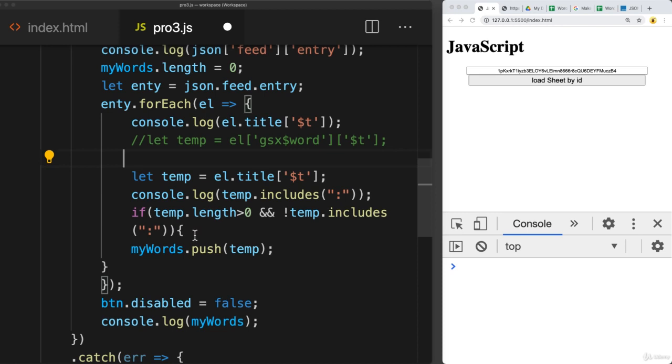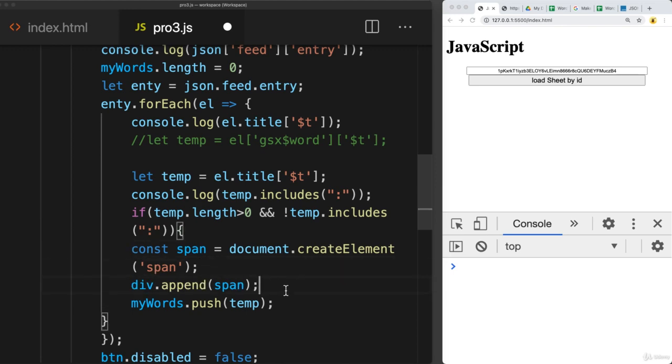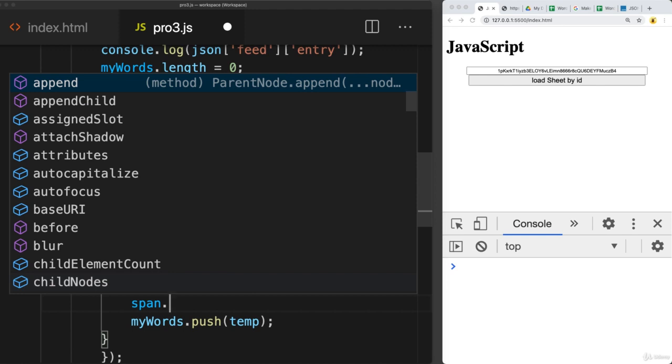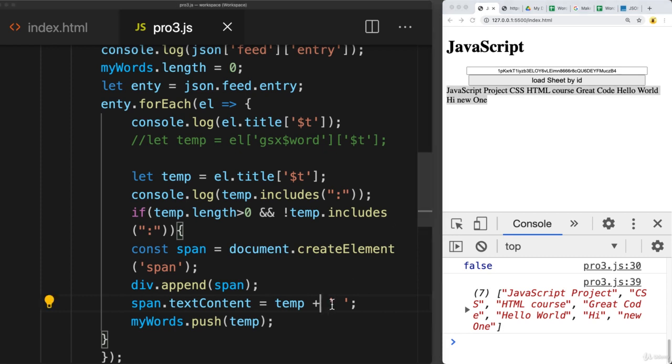And this one we're actually only going to have to if we have a valid word. So let's add that into this condition. And then within the span, let's add in the text content, and we're going to equal the text content to whatever the word is. And then we'll just put a space there. So when we load the sheet data, we get the content being output there. And also, maybe we want to wrap around it. Or either that, or we could comma separate out the list.